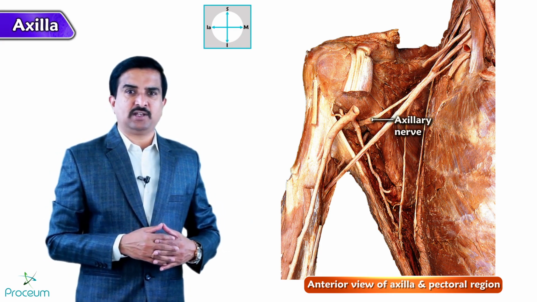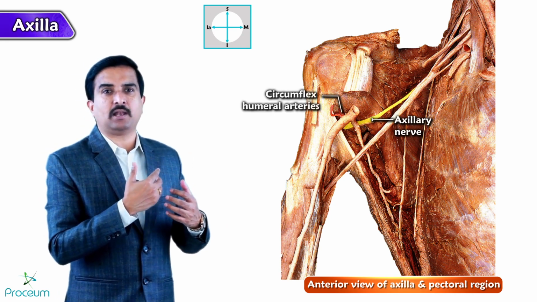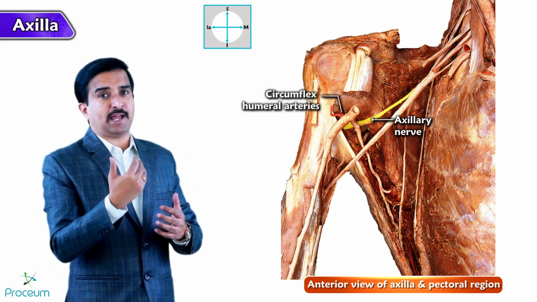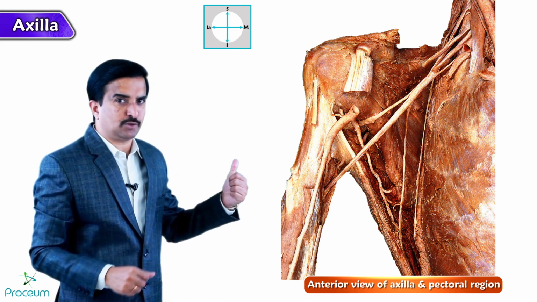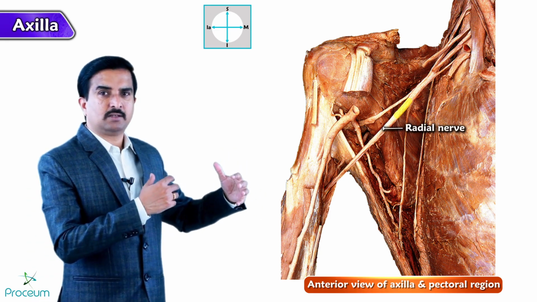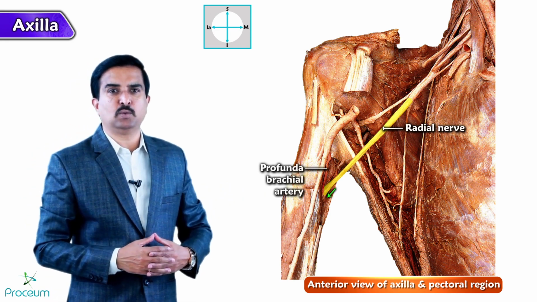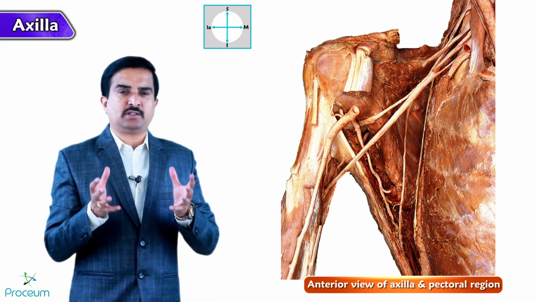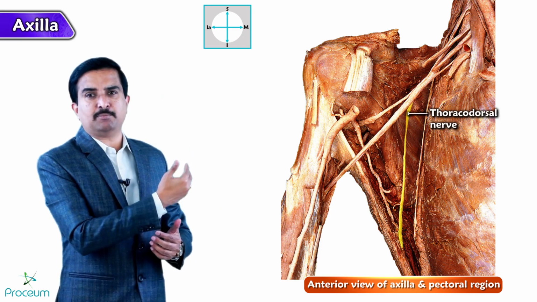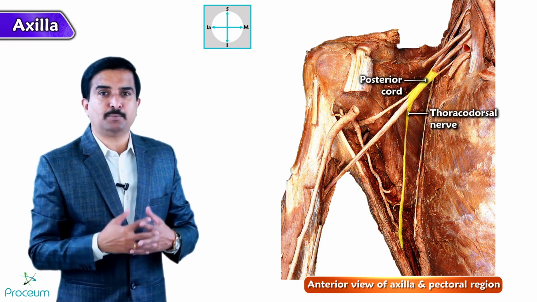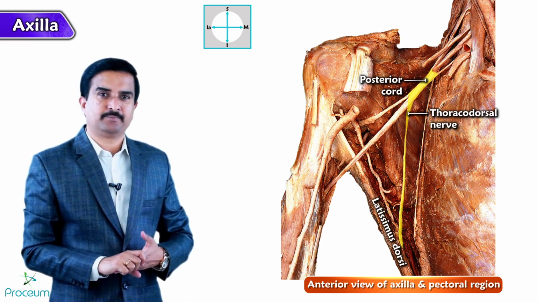And let us talk about the axillary nerve here. We can see that axillary nerve courses towards the circumflex humeral arteries, and these vessels are the branches of the axillary artery. And next one, whatever I am going to show you is the thickest branch of the radial nerve, which is coursing towards the posterior compartment along with the profunda brachii vessels. And other structures, the most important structures will be the thoracodorsal nerve, which we know is directly branching from the posterior cord of the brachial plexus, and this thoracodorsal nerve innervates the latissimus dorsi.